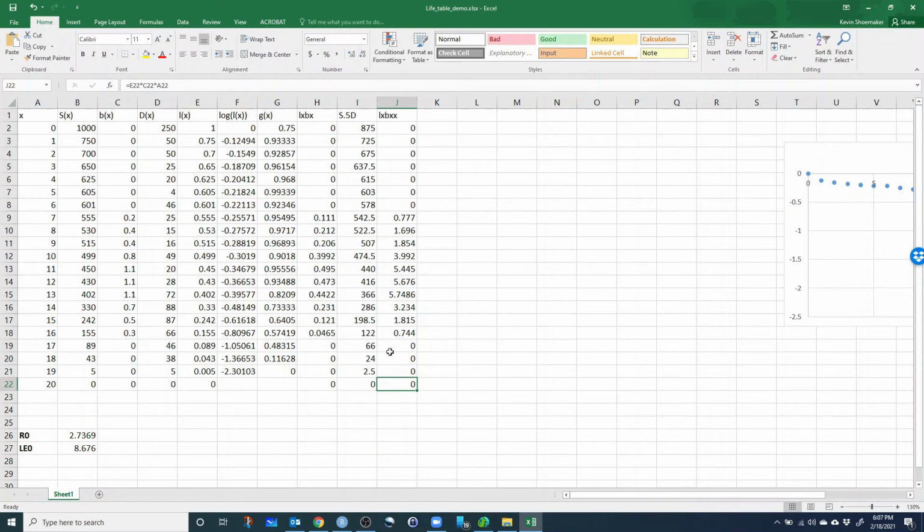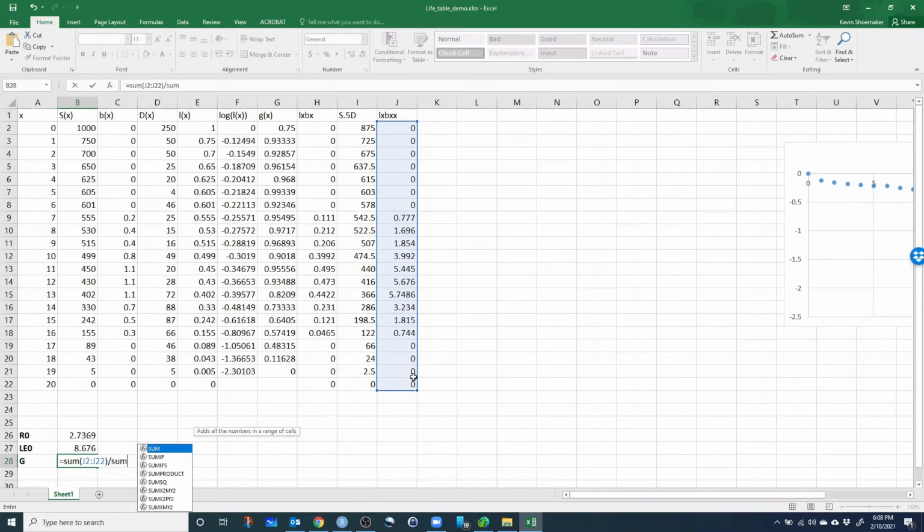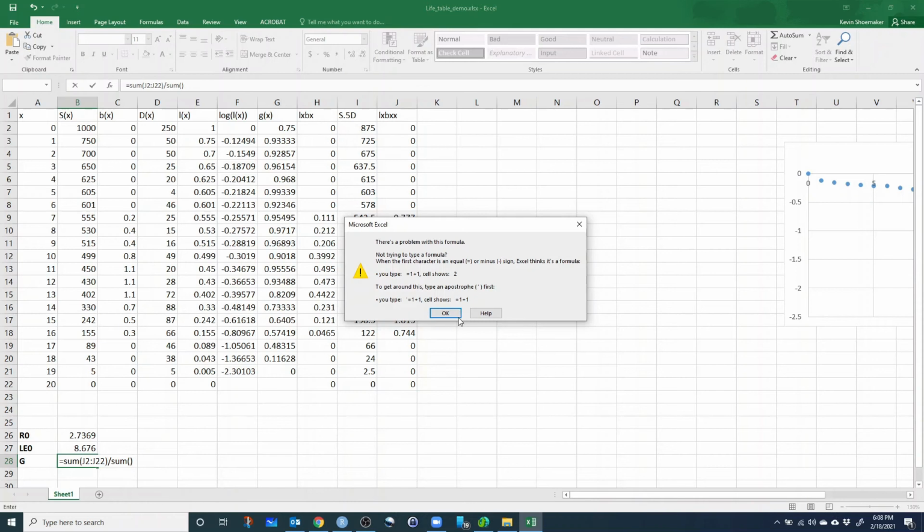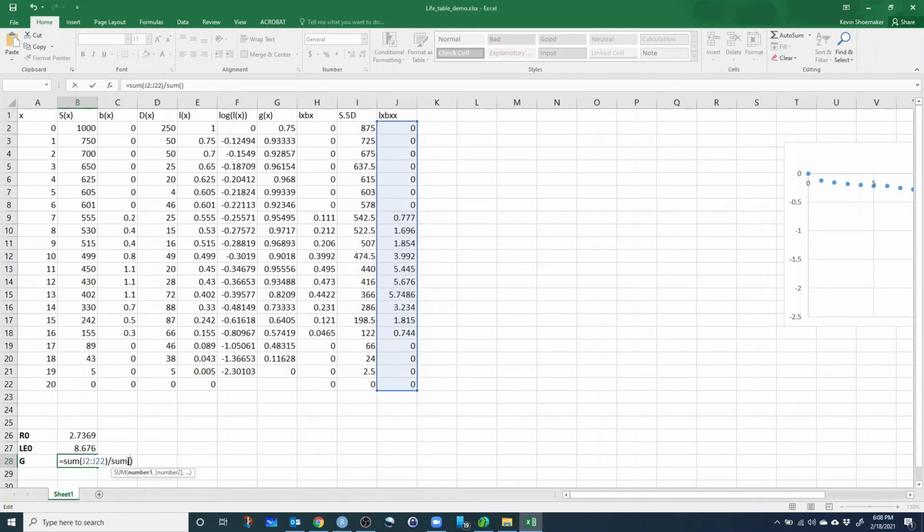So now generation time, big G, bold of course, is equal to the sum across all ages of LxBxX divided by the sum across all ages of LxBx. Sum of LxBx.